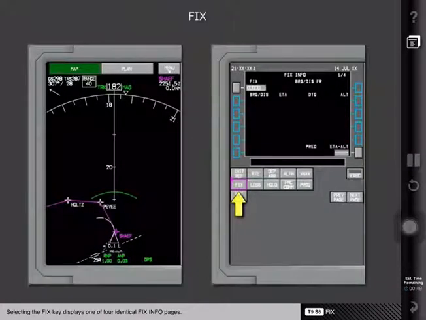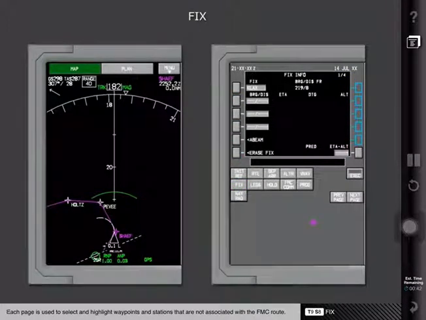Selecting the Fix key displays one of 4 identical Fix Info pages. Each page is used to select and highlight waypoints and stations that are not associated with the FMC route.